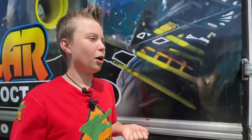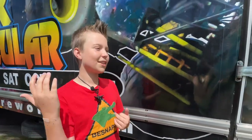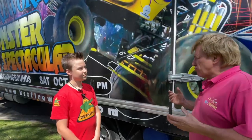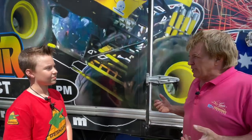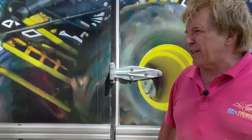So fuel prices are expensive at the moment — wouldn't I be better off buying one of the monster trucks and driving them down the road? Well, there's where the problem comes in. Methanol is cheaper, but they've got a 75-litre tank on the back of a monster truck, much like a car. And we use all that fuel in about four or five minutes. None of them can really go more than about five or six minutes tops — and then they're out of fuel. They're overheating by then as well, because they're running really high compression motors. About six minutes is the top for any monster truck in the world.